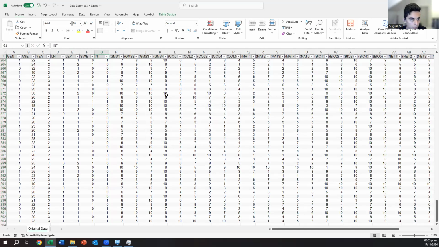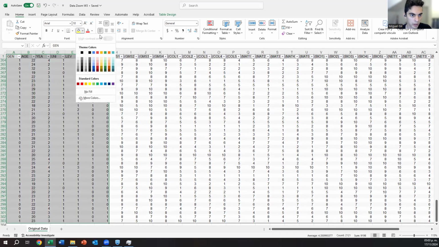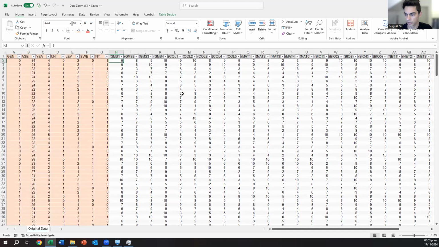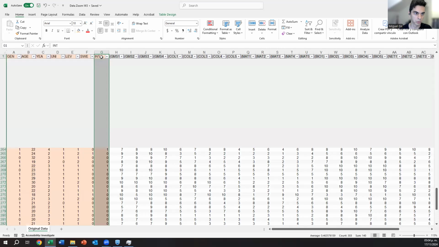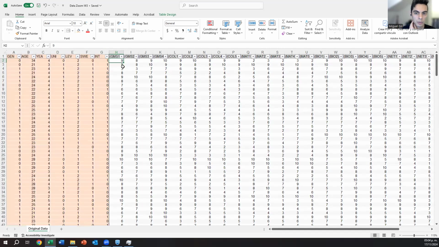And that's it with the control variables. We finish coding the control variables. And in this case, the most difficult variables to handle are the control variables. You will see why. So to finish with this process, this is just something I like to do. I will select all the data that I just finished coding, and I will change the color to orange. I will do it just because I like to do it like that. It's just my preference, but you don't have to do it like that. Sometimes I also like to add a line in here just to differentiate, like these are the control variables and the rest are the variables that I will use.